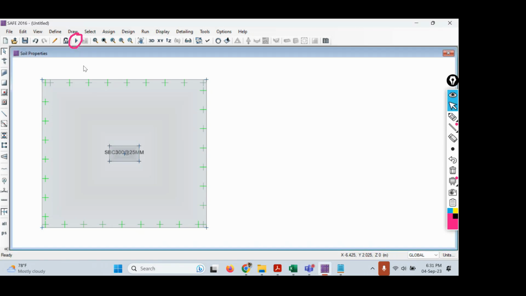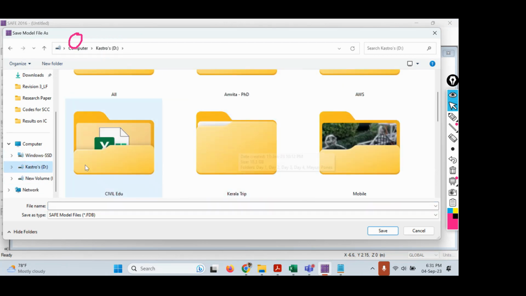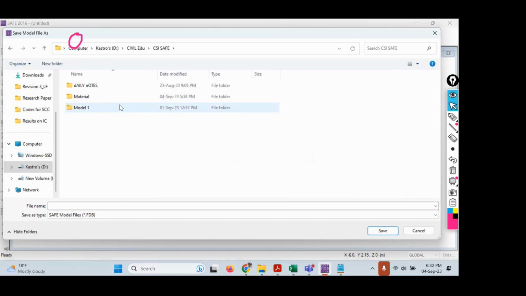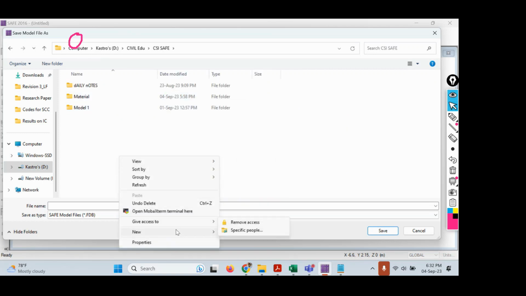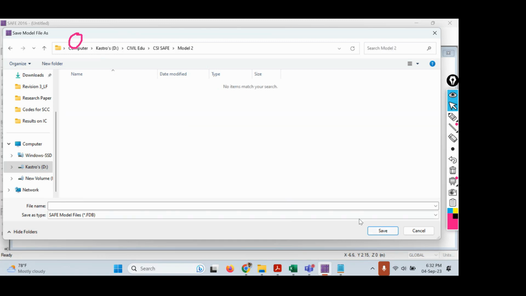If you have not saved the model, it will ask you to save the model. Only after successfully saving the model, then only the analysis will run. Let me show you that. So currently I have not saved the model. So let me click on run analysis and design. And you can see it is asking me to save the file. So let me save the file somewhere. Right. So let me save here. I'll just give the name as model 2. Right. So here I'm going to select that. So I'll just give the name as isolated rectangular footing.